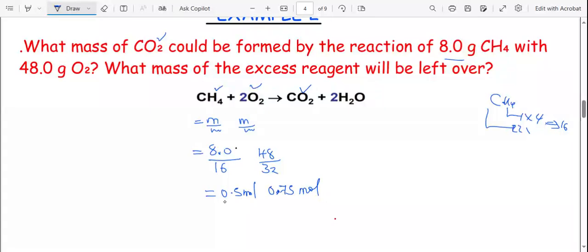Then you divide throughout by their coefficients, please. So once we divide throughout by their coefficient, you find that we have 0.5 divided by 1, it will be still 0.5. Then this one will divide through by 2 because that's the coefficient there. So once we divide this one by 2, what are we getting? Someone with a calculator. Let me just, where did I put my calculator?